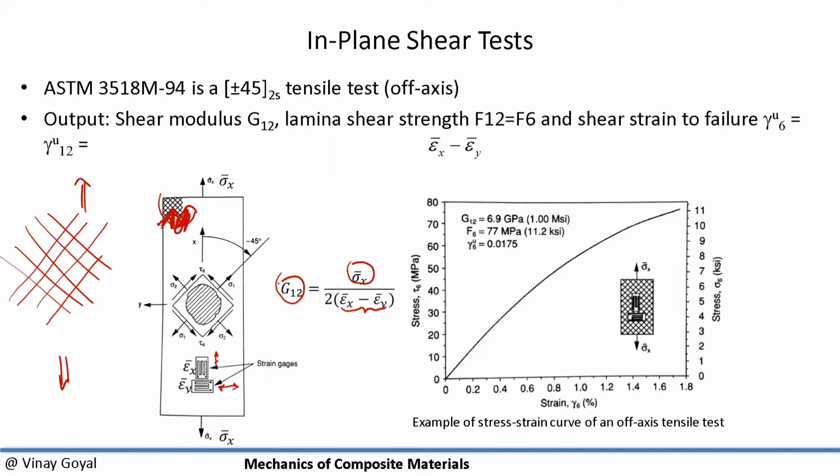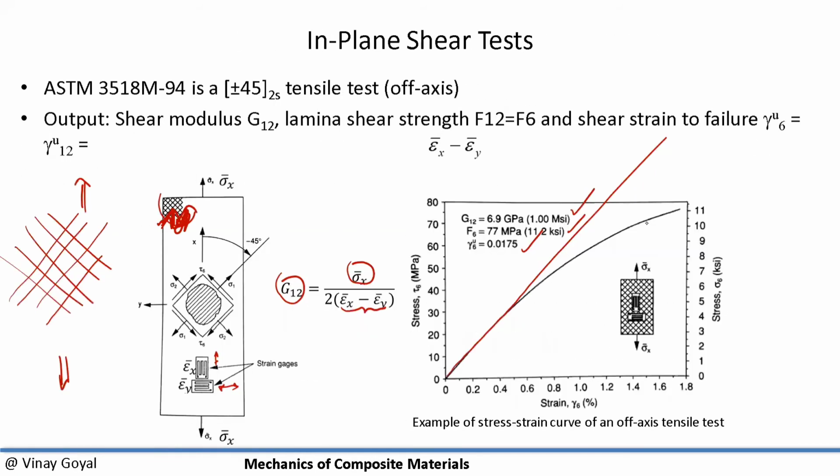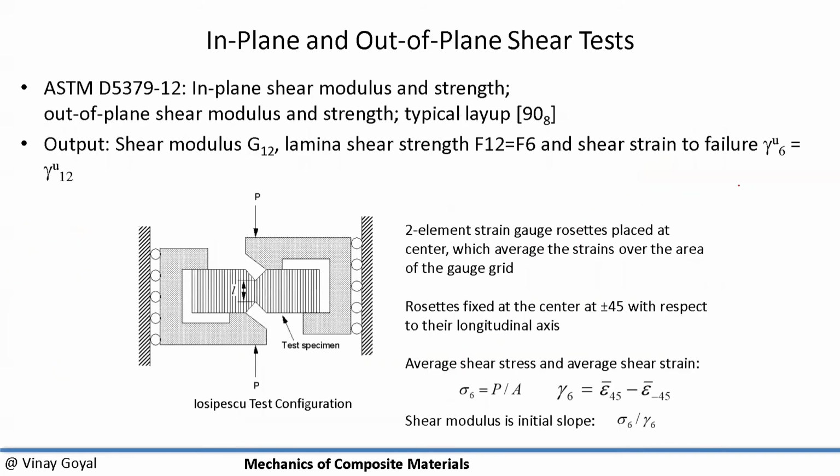Typically, these tests will give you shear strength, shear strain, and modulus, and it's very rare it's going to be linear. It's going to typically be nonlinear. The in-plane and out-of-plane shear stress going after the fact that when you have plies. So what I'm looking for there, in-plane shear is going to give you the modulus in the in-plane direction.